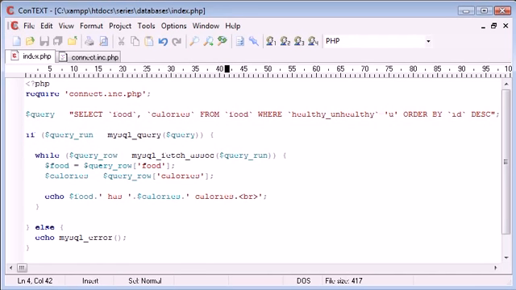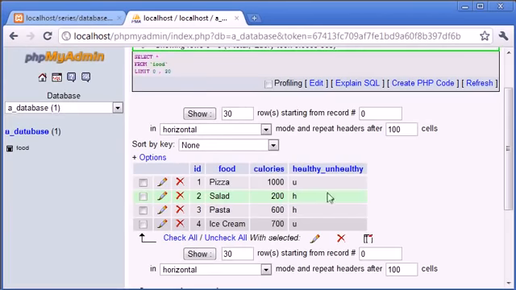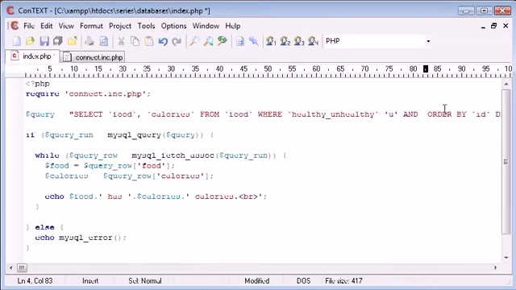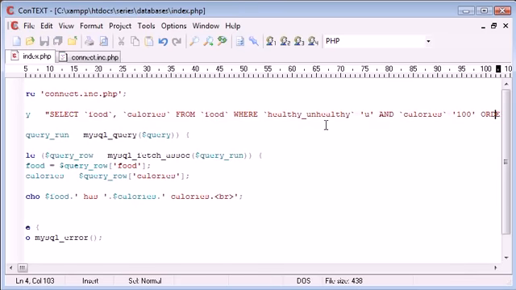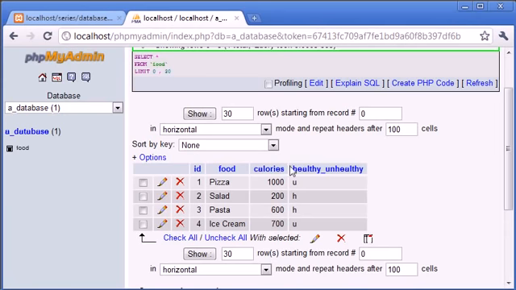So for example, if we return no values, so we've got healthy unhealthy equals U, I could say, and let's just pick something out, healthy unhealthy equals U, and calories equal 100. So what we're doing now in our query is we're selecting where the food is unhealthy and the calories are equal to 100.